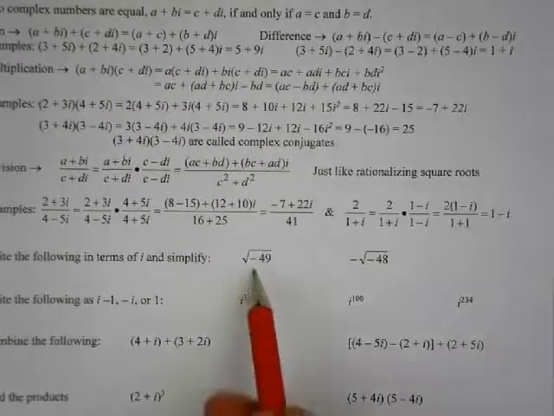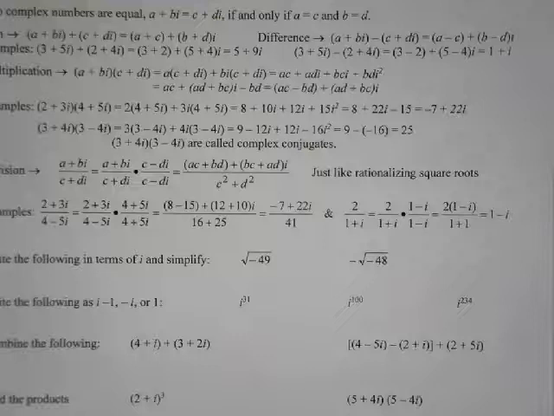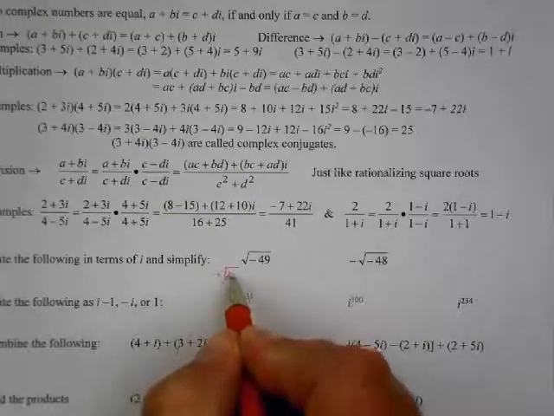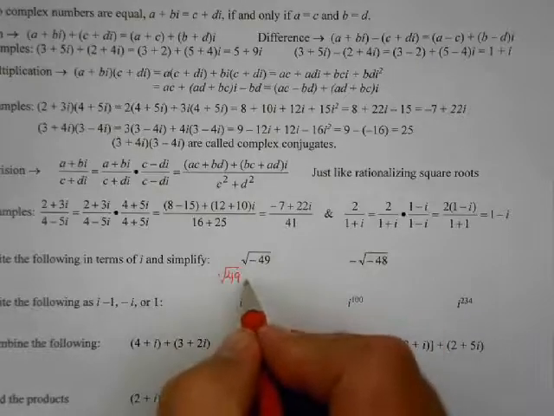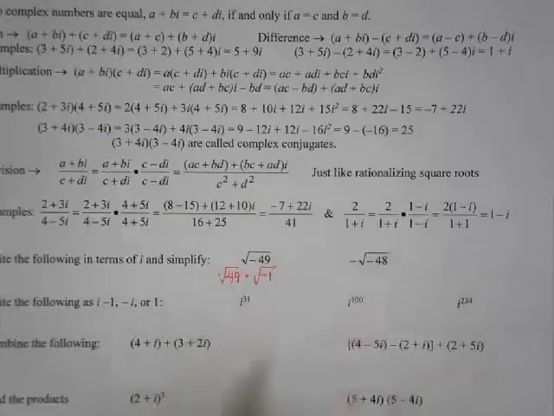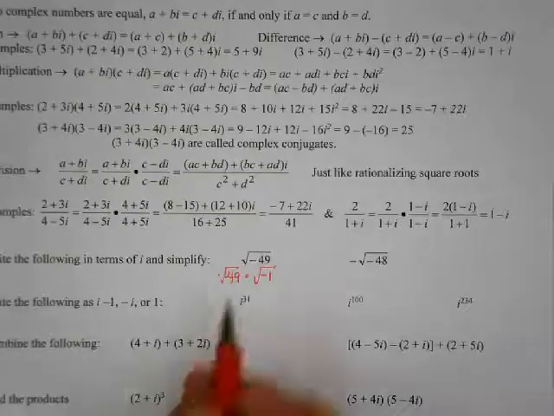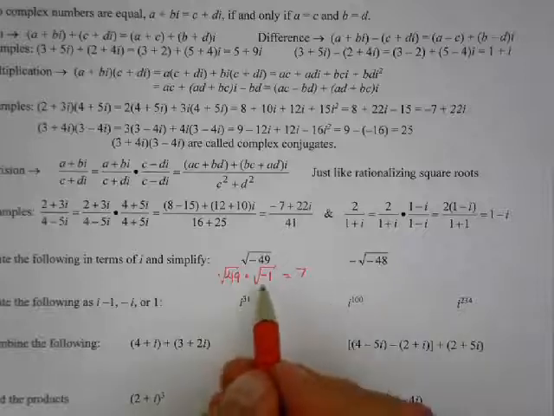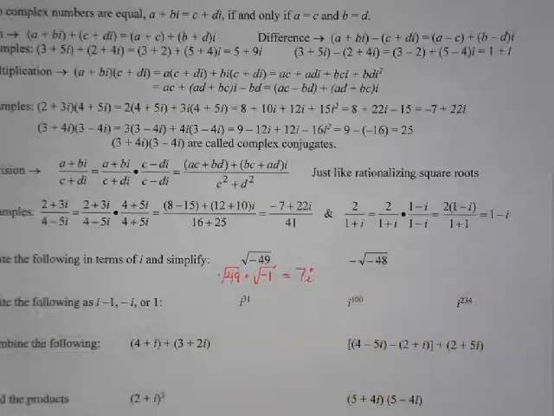And when dealing with things like square roots, one of the things to do is to split it into 2 parts: the part that you can take the square root of, and the part that you would not normally think of taking the square root of. So here, the square root of negative 49 is the square root of 49 times the square root of negative 1. That gives us 7, and that part, by definition, gives us the i. And so that is our answer. That is the simplified form of the square root of negative 49.